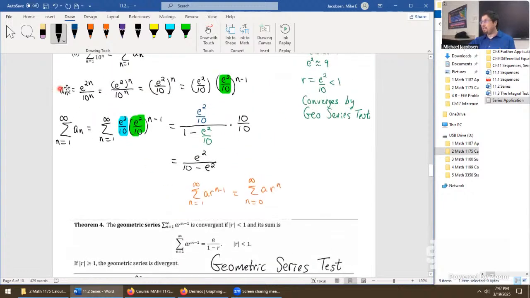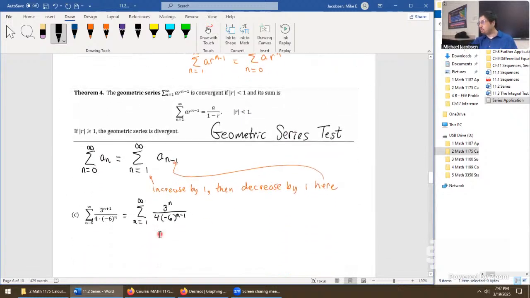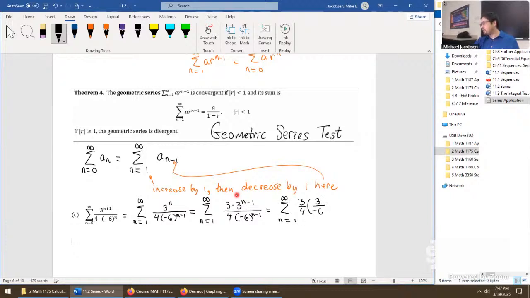In fact, let's take a different approach from what we did over here. We worked on the nth term, took a whole bunch of steps because there was a good amount. Here, there's not a lot of steps to take. Let's just work with the series directly in this format. It's now sum from 1 to infinity. We can factor out 3 from this numerator to leave 3 times 3 to the n minus 1 over 4 times negative 6 power n minus 1. Now we have the same powers. We can bring this under 1 base, 3 divided by negative 6. So sum from 1 to infinity, 3/4 times 3 over negative 6 to the common power n minus 1.